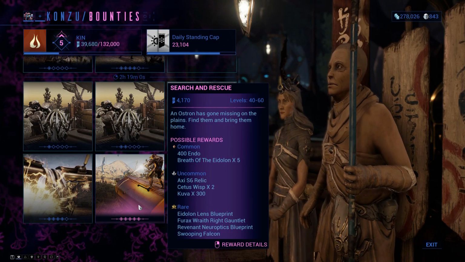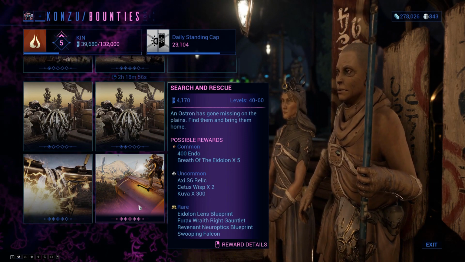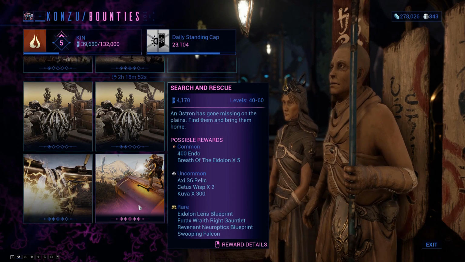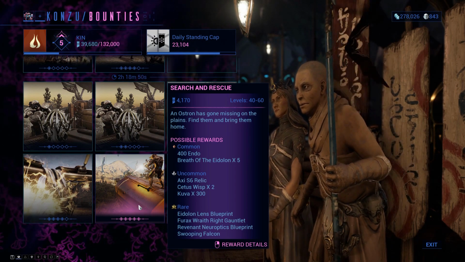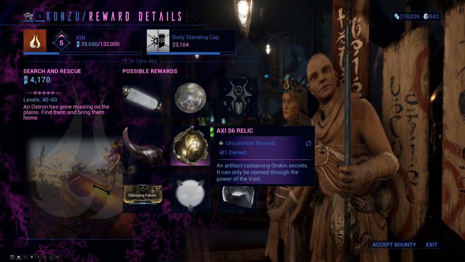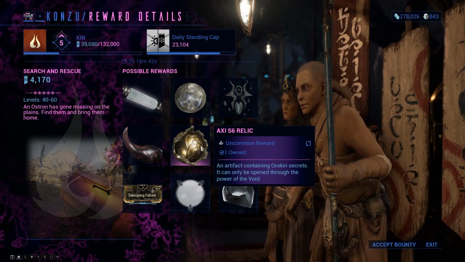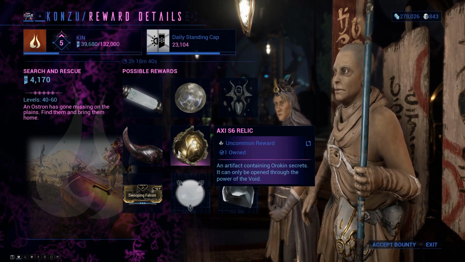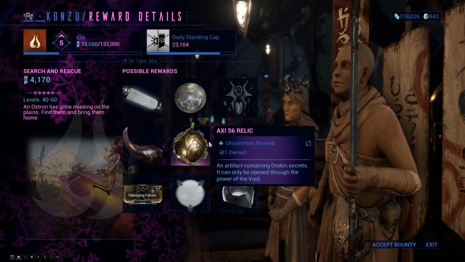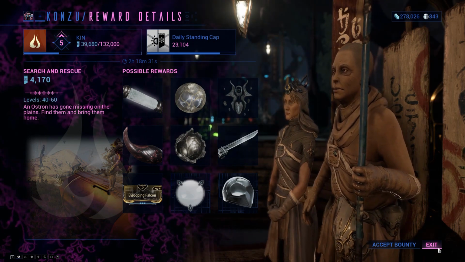So do that, you'll pick up a couple of Axie relics, but as you can see, it's always going to be the same kind. This rotates and changes over time, but for now, if I were to run this, I would only be getting specifically the Axie S6 relic. So if I want specifically what's in the Axie S6 relic, then this is the best way of getting that. But if I don't want what's inside it, well, that's what I'm gonna get for doing this.